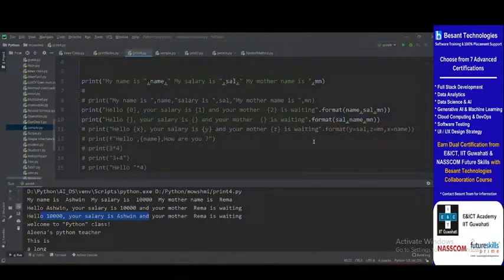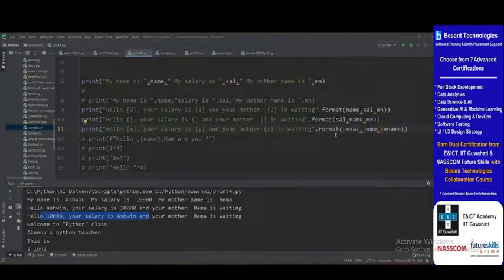But in case you want to change the order, then you have to use a keyword that is assigned to a keyword or any variable like this. For example, x, y, z. So x is, and now if you have changed the order, okay, we change the order, but name is assigned for x variable and salary for y variable and mn for z.